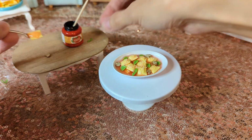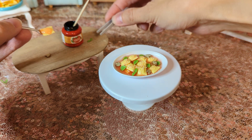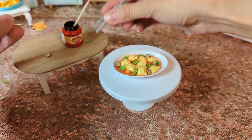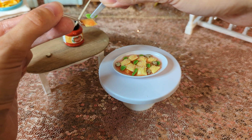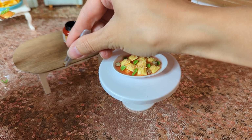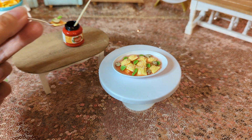Lewis. Oh my gosh, you scared me, Lewis. Bless you. More cat shenanigans. Man, they're so quiet. They just sneak up right behind you and then sneeze. Like, wow. Thanks, Lewis.